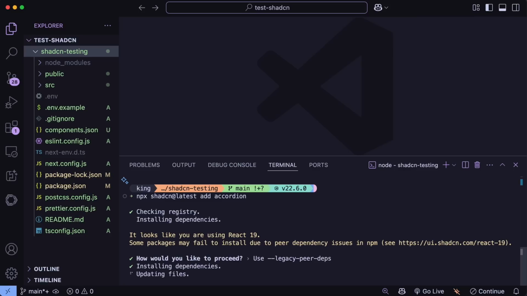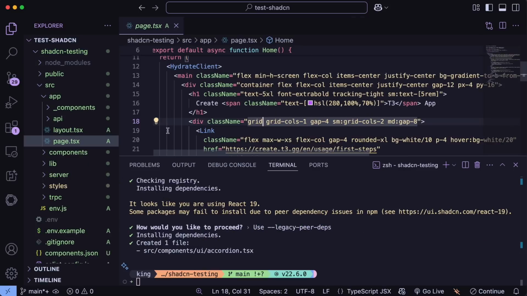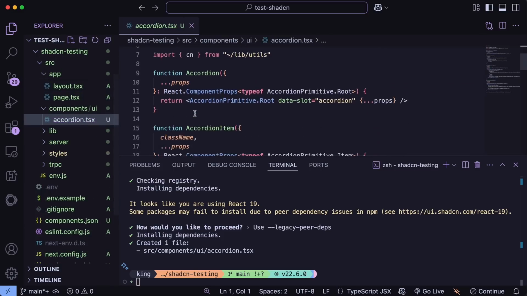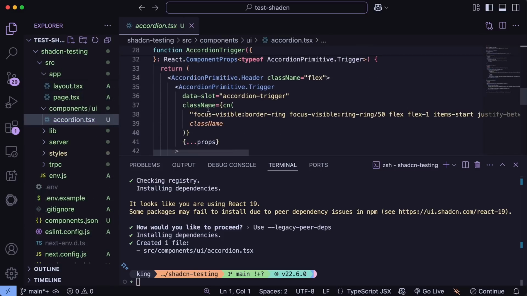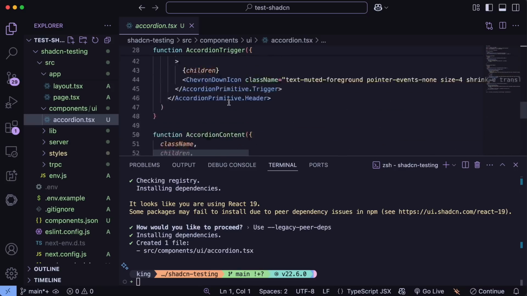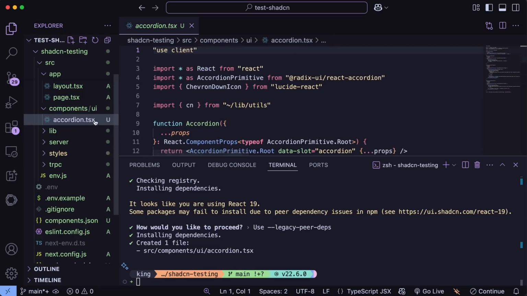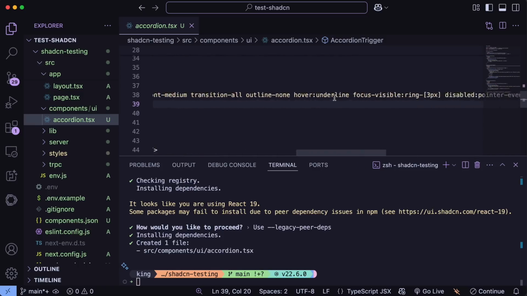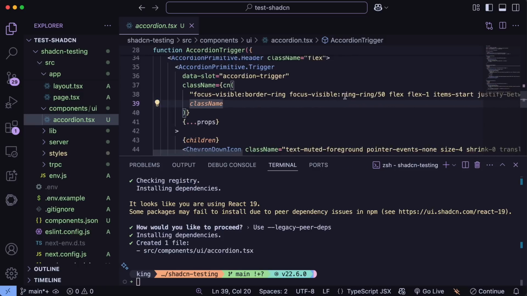The components you install are not like something that is fetched from a CDN or something. It's all local, and you can even edit it because you can see the component you just added in the SRC folder. Here, you'll see the components folder, which has the accordion stuff, and you can even edit it or make your AI coder edit it to make it look according to your needs.